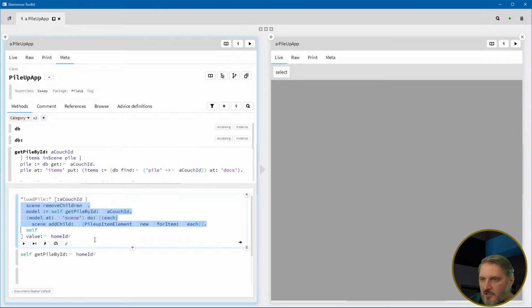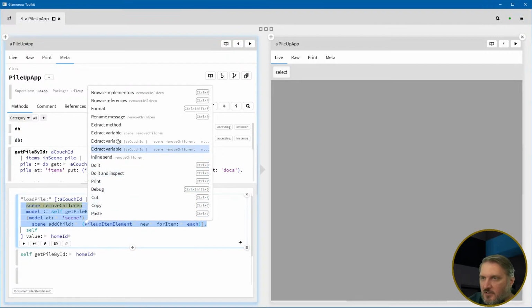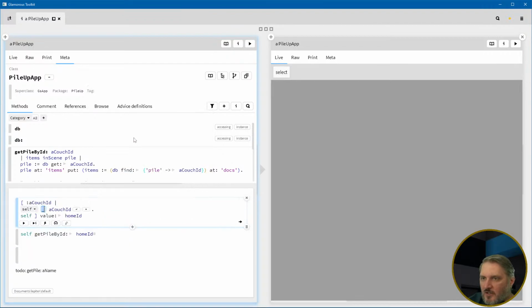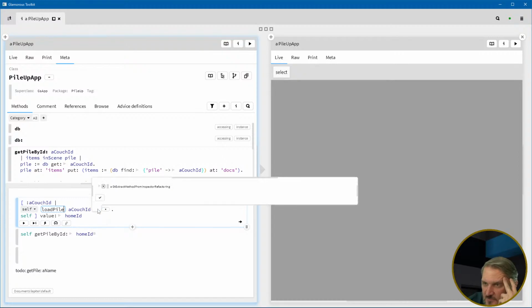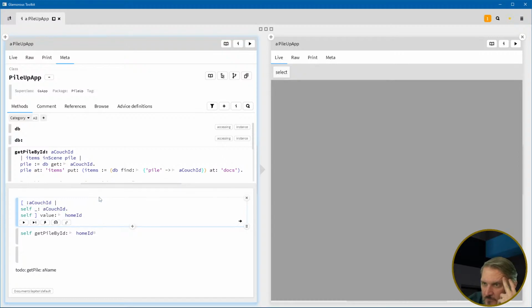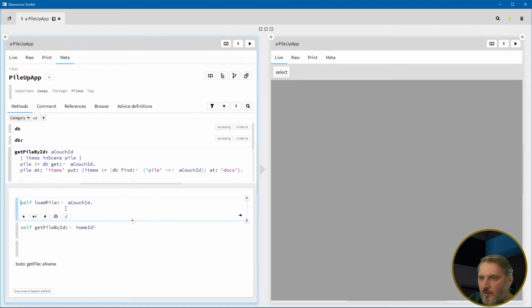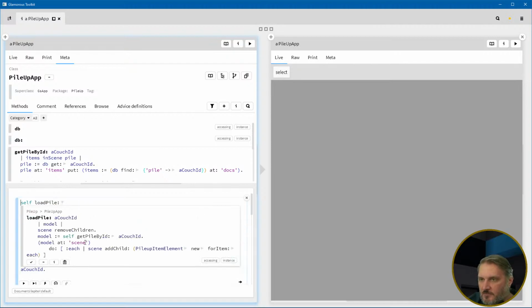We don't even need that part, just this. Extract method. Load pile, right? That's what I was going to call it. I just said that the name was aCouchID, and then I don't need this anymore. And hopefully that should be all.